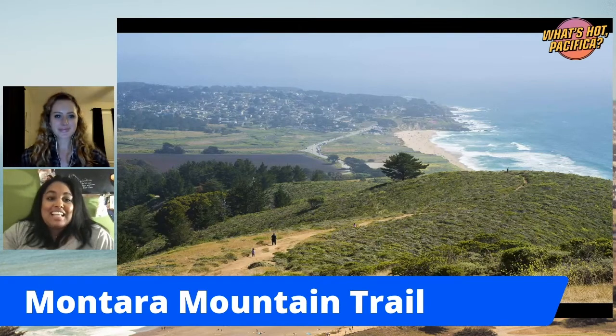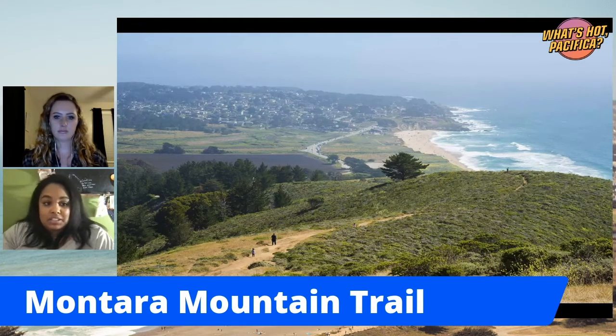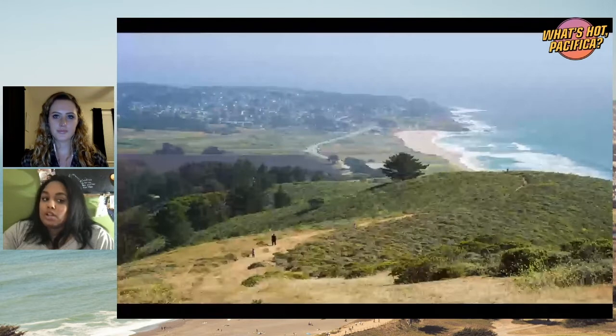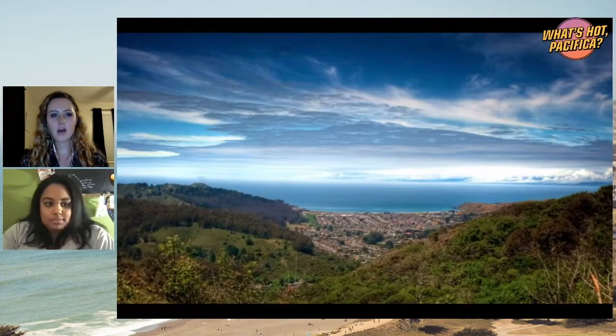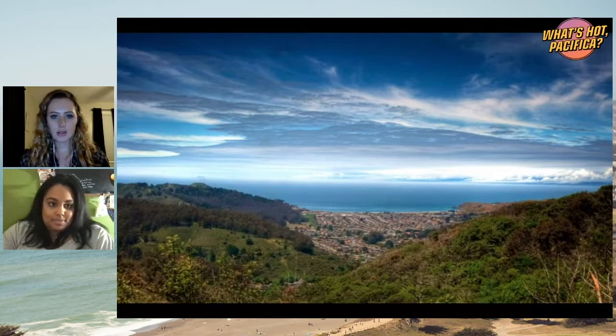Right? It's a 6.7 mile trail. It's moderately paced. And it's a loop. Okay. So it's accessible all year round. Oh, that's awesome. The San Pedro parking would be a $6 fee for each vehicle, but I don't think that's that bad. A small price to pay for those views, am I right? I mean, looks worth it to me. Yes. Yeah, that is gorgeous.